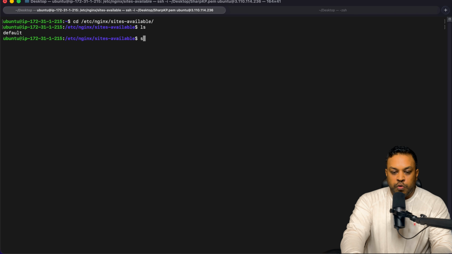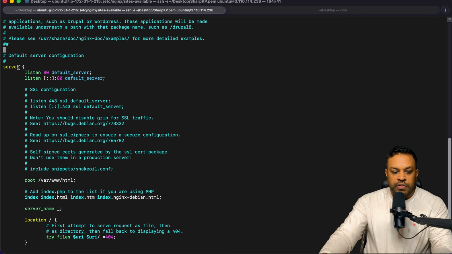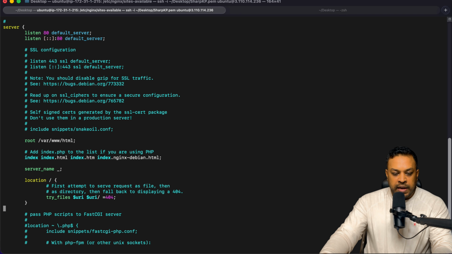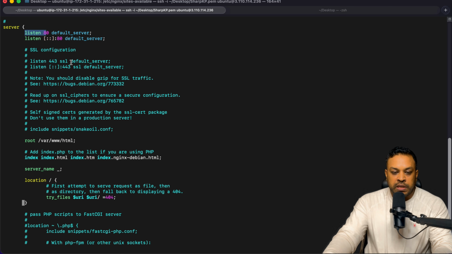Okay, so let's open this in the Vim editor. Let's see what is inside this. So here we can see the configuration of the server. Here it is listening to port 80, default server. And here it is basically serving this file. Here it is saying that inside this location, there is an HTML file that is being served when we go to this server, basically in this port. Port 80 is the default port for HTTP. And for HTTPS, it is 443. We already know that. Okay.